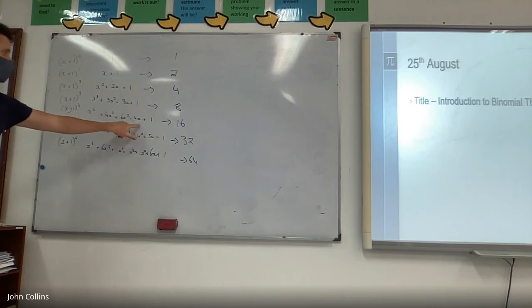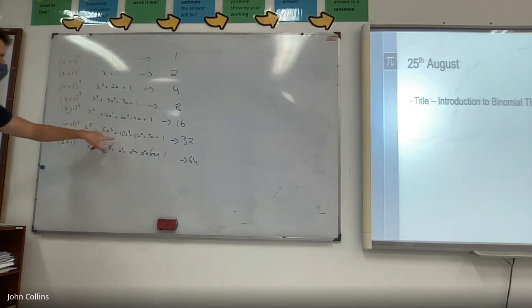And that would work the same way here for the squares, would it? X squared and this x, when this is multiplied by the 1, you get the 6, and then when this is multiplied by the x, you get the 10. So it is a combination of those numbers. Okay? But what happens when we got this many numbers? It's still going to be a combination, isn't it?